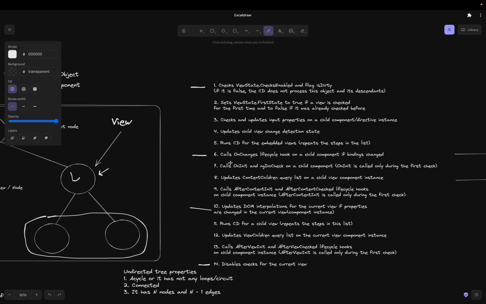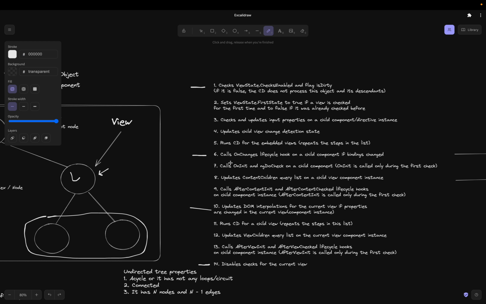And if the current and previous value is the same, we will skip the element. We won't update it because it will take a lot of time, a lot of resources from the computer to render it. So we only render the elements that should be changed because the previous value and the current value is not the same.